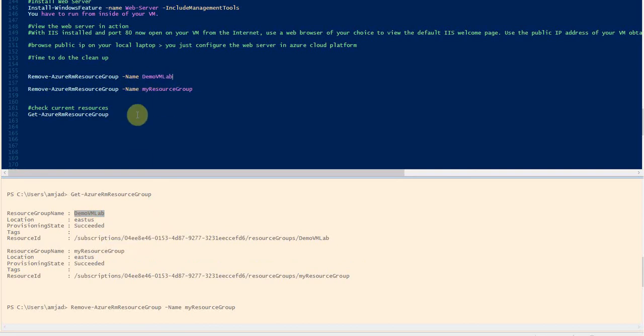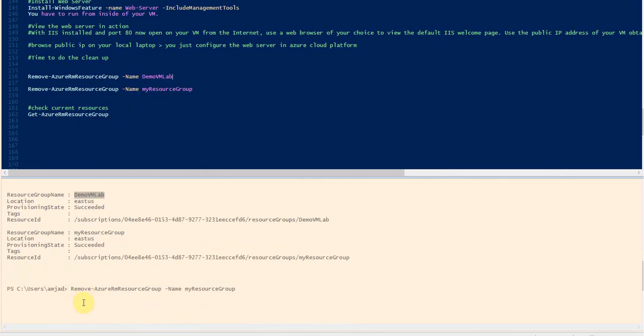This one is still running. It is removing and deleting all the resources. Once this is done, the cleanup is very, very important. It's better you do the cleanup properly, and it's faster if you do it using the PowerShell. In that way, you don't get charged, and you save some credit for further testing. This is all for now as a demo lab to deploy the VM from the GUI interface and deploy the same VM using the PowerShell console.